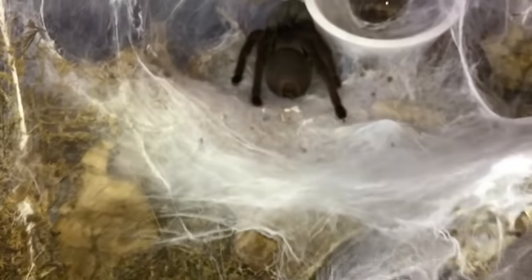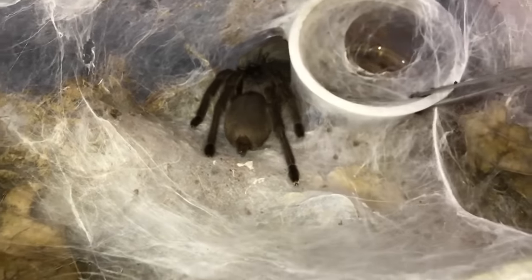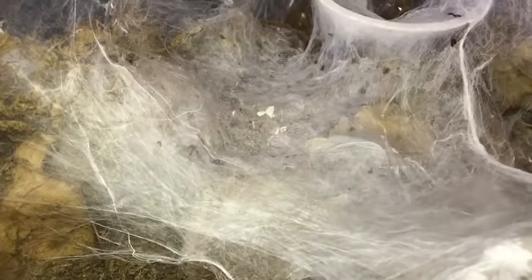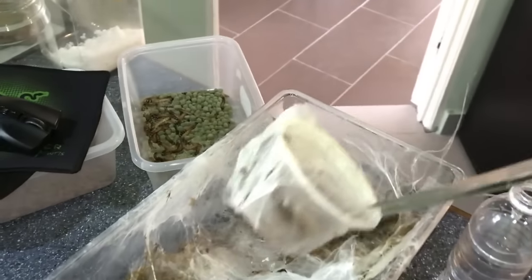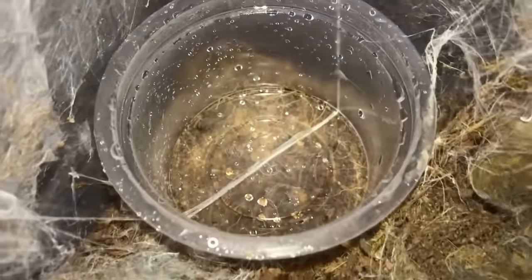So this is the Kilobrachis cankerchan, Dark Earth Tiger. Look at what she's done to the water dish. Okay, I'm just going to go in for it. Don't come out. Don't you dare. Okay, yes. Go in there. Why would you web your water dish, you genius? Ugh, substrate water. That's quite nasty. I destroy the web every single time, but I have to wash the water dish. These guys are very, very heavy webbers, and that is why they always web up their water dish.